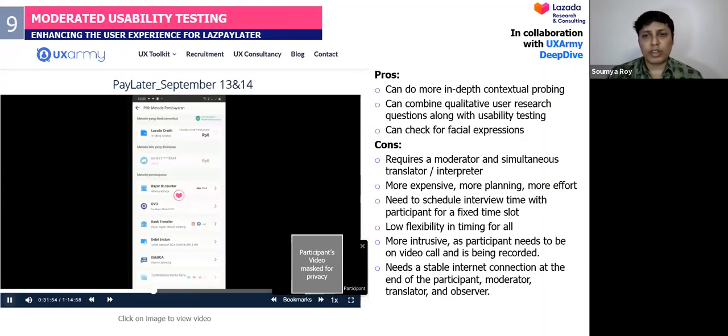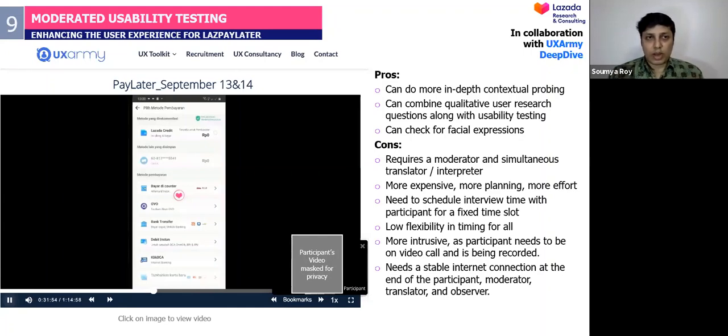So basically, it's an added expense, and it also needs added planning of execution, because now there are 3 people apart from you: the moderator, the participant, and the translator, whose time needs to match.